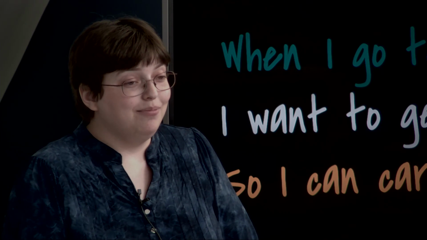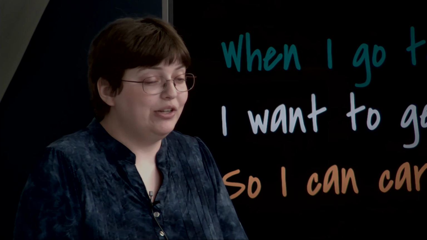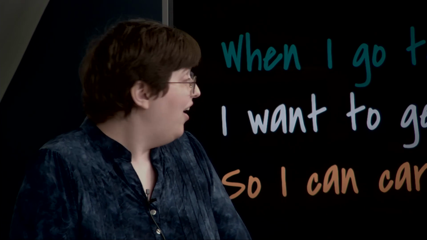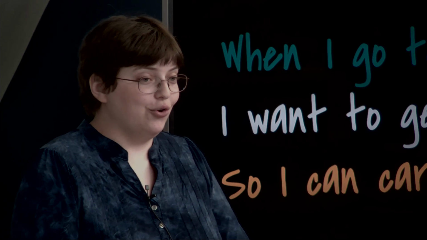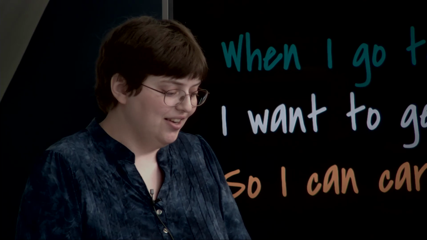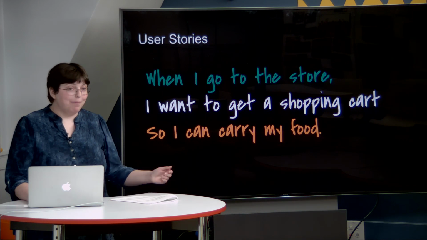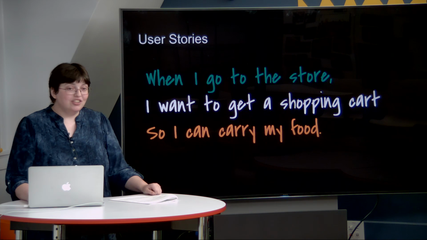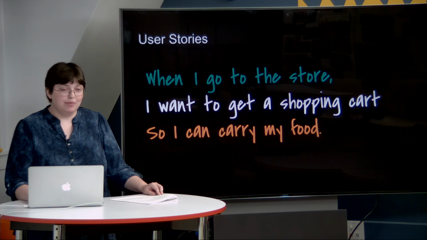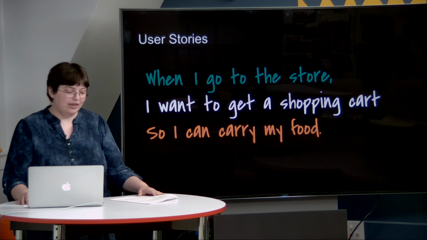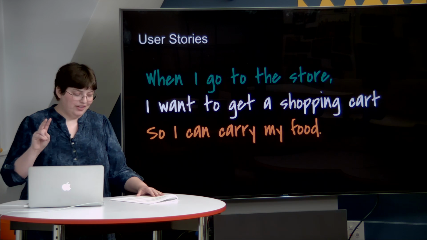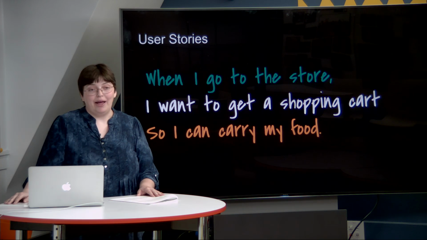It's also a good time to examine some of your assumptions. Remember, we talked about minimum viable product. Maybe a shopping cart isn't the correct answer for my minimum viable product. Is it really the best tool to get me from my situation to my desired outcome? Maybe a basket would be easier to implement and be just as functional for most users. You could always come back and implement shopping carts later for people who are throwing dinner parties or shopping for the whole week at once. You write 2 user stories and you put the shopping carts lower down in your backlog. If you have time later on, you get to it and you make your software that much more functional.